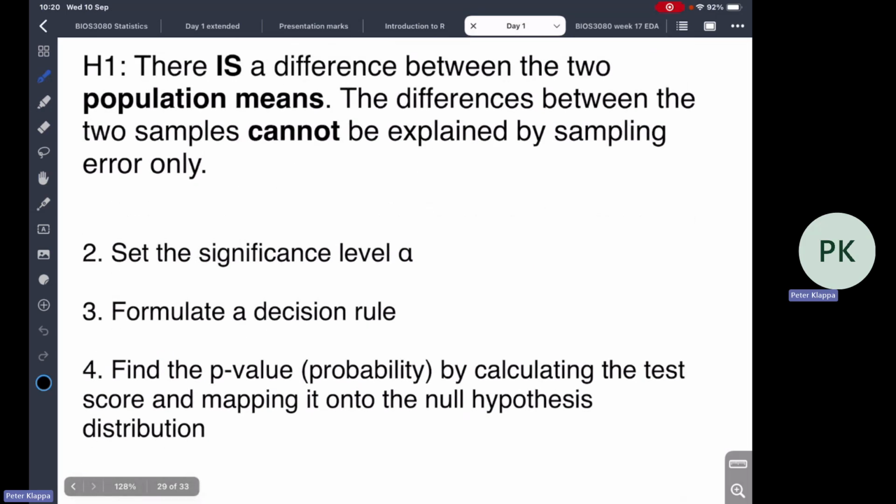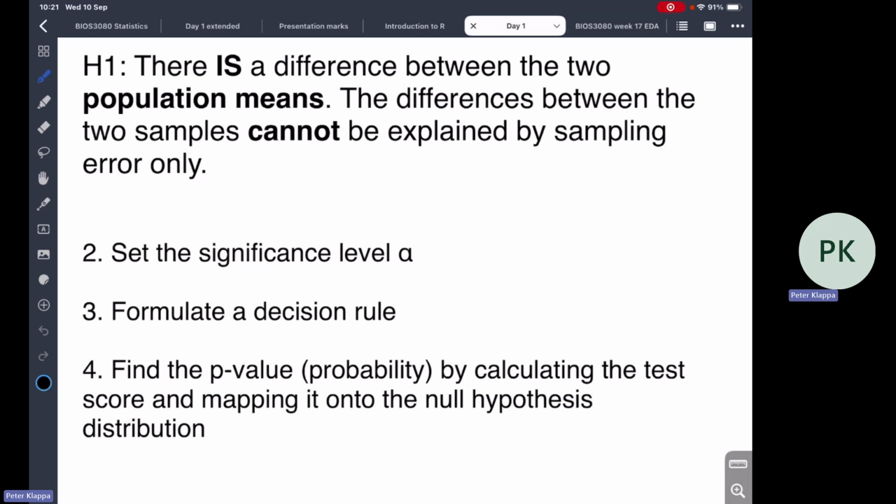The second step is set the significance level alpha, and you can choose whatever significance level you want. We said this significance level alpha indicates the type 1 error, the error that you are willing to accept to make a wrong decision, in that you reject the null hypothesis even if you should not reject it. Basically, I sent somebody to jail, although they are not guilty. That is this type 1 error. And you can set it to whatever number, but typically you would set it to 5%.